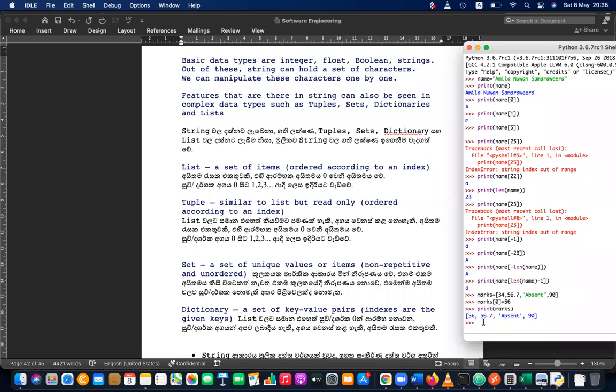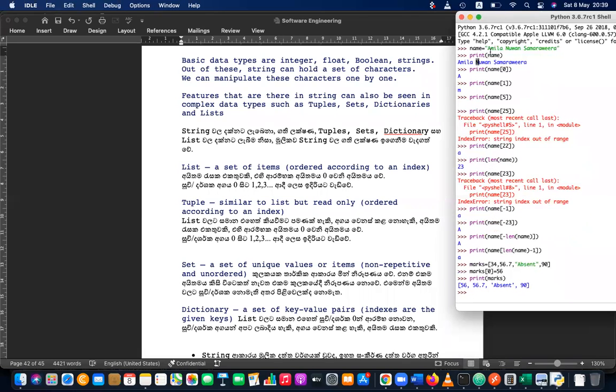But see the string, I want to change this, Amila Nuwan Samaraweera. I just want to print Amila Nuwan Samaraweera. I just want to print like that. Okay, Amila Ruwan Samaraweera. I just want to edit N. So what is the index of N? Can anyone tell me the index of N?